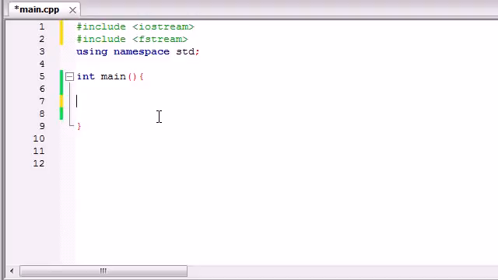So that's your main file, I guess you could say. Now that we got everything included, this is to work with files. This is to input and output data, or basically to add data to the file and read data from the file. So there we go, and let's start coding now.